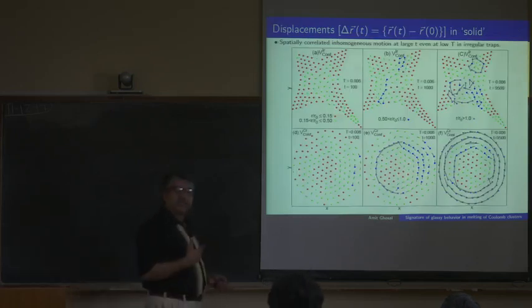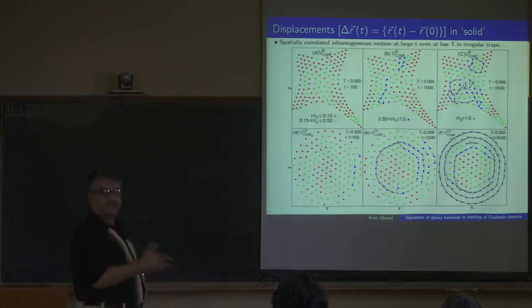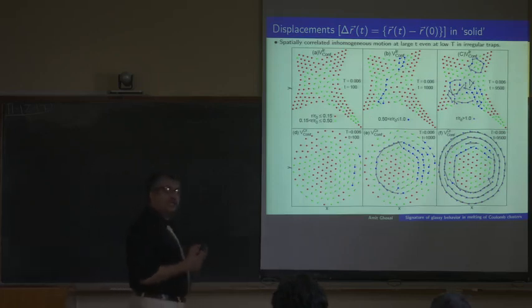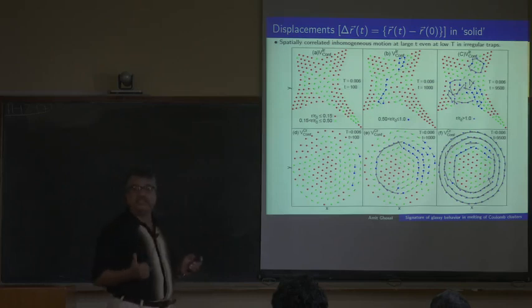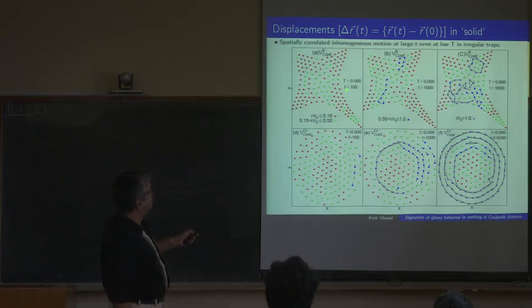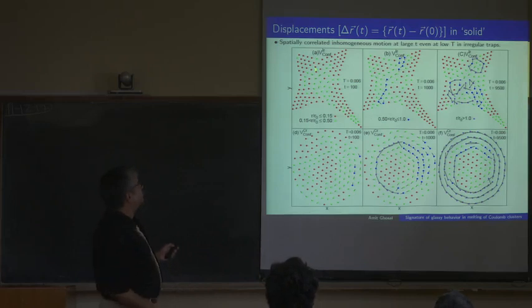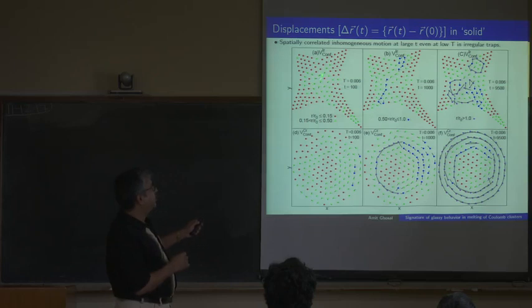Now let me tell you the final, most important result right away, and then everything will be derivative of that. So what is really happening in the system? Think of this system where I have shown as dots the initial positions of the particles. We are at a very low temperature, which is supposed to be solid, below the melting or crossover temperature. At very small times, all particles are locked. The particles are connected from the initial position by a short stick to the final position.